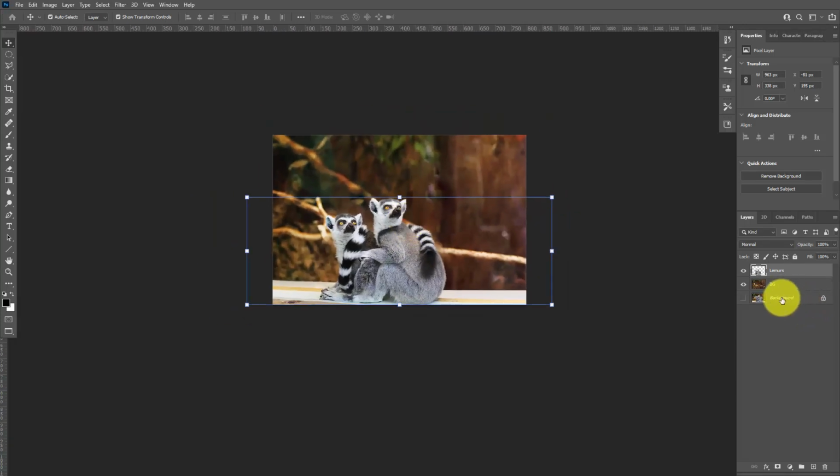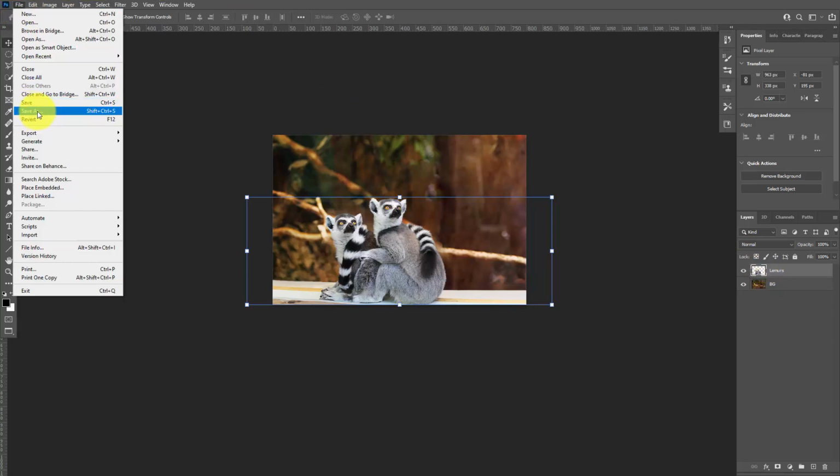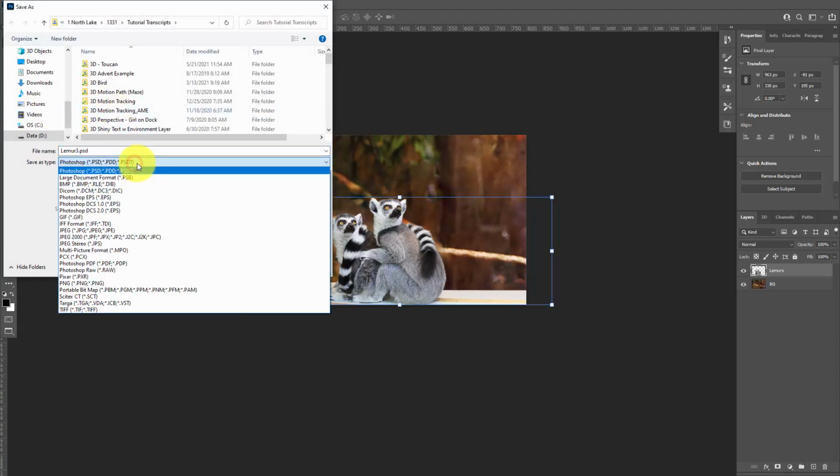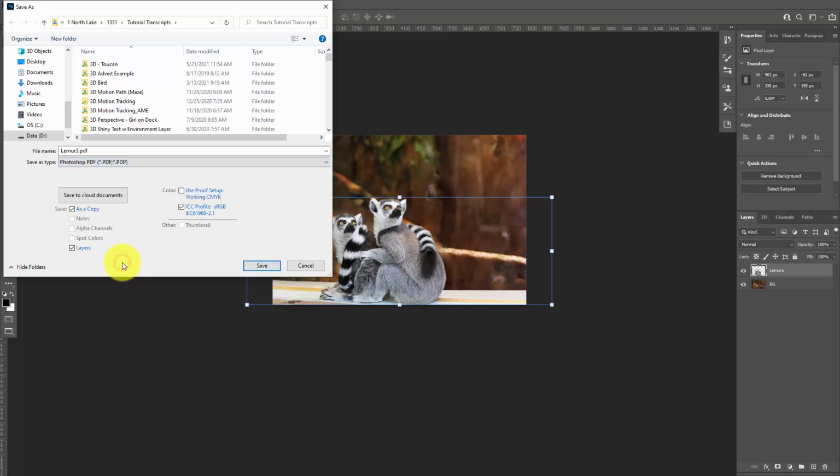Also, for the version that you're going to submit for a grade, we don't need this background image. That's only insurance for you if you need it to repair something. We only need these two layers, the foreground and the background. Now, go up to File, Save As. We're going to change Photoshop PSD to Photoshop PDF. Check and make sure, very important, check and make sure layers is checked here. Okay, that's a big deal.